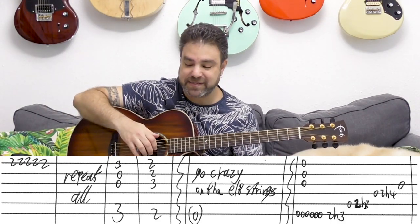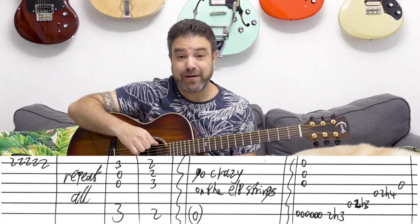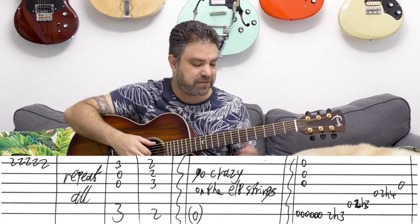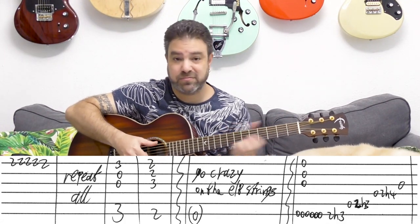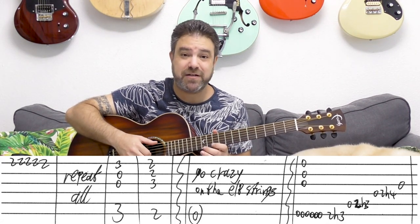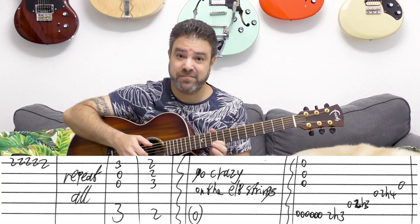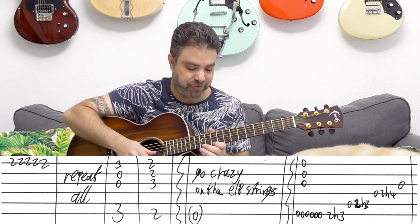Now, the tab says go crazy on the E and B strings. What's important is to keep the E bass going. Now, what I like to do is just go wild. So I slide. And then you can just go down the scale on both strings because except for the first and second frets, you have the same frets. So it's 10 and 12. You can do it on both. I just hammer on and then double pull off to 0.